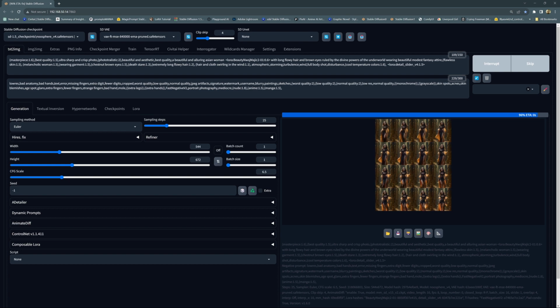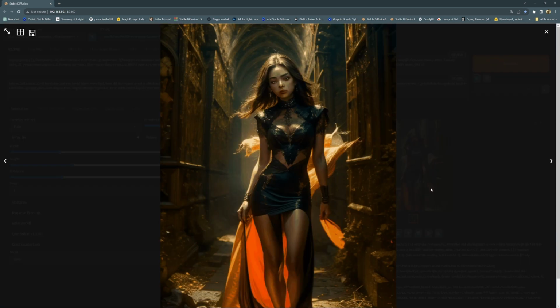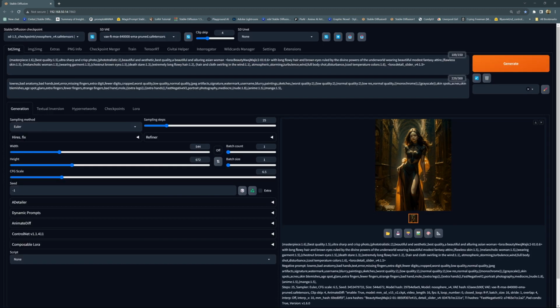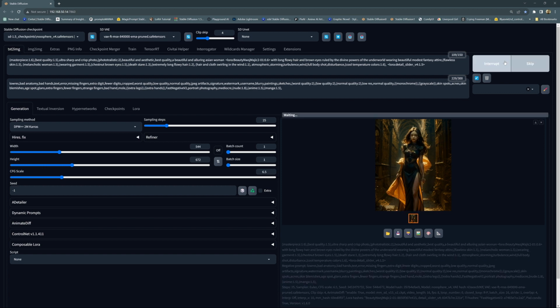And then if you guys feel like a lot of similar results, you can also try a different sampling method. So this produced that. Let's see what, for example, the all-time favorite DPM++ 2M Karras does. So I do that a lot.